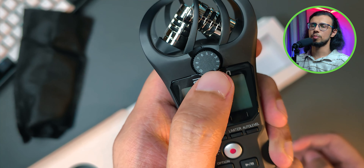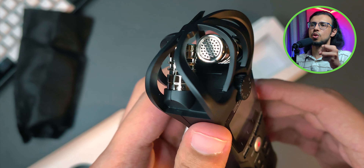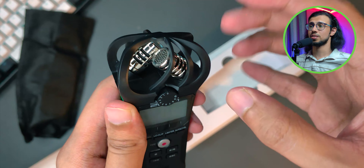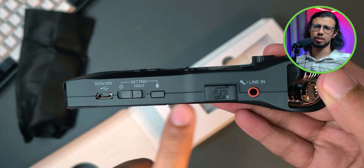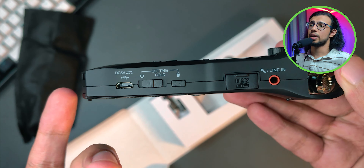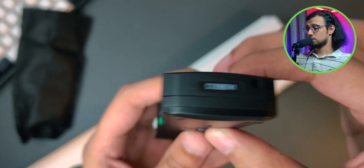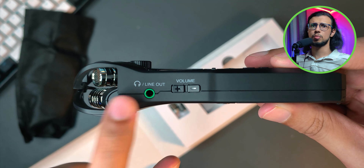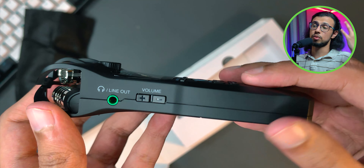There's a pretty good quality dial up top that can adjust the gain. The cage around the mic seems a little bit stronger than the rest of the body, which is good. And this is where the device shows its age — micro USB port. Really? When was the last time you saw that? There is no micro USB cable in the box either, so you better have one lying around. I don't, so I guess I'll have to purchase one separately, or you can buy one of those adapters from Type-C to micro USB.